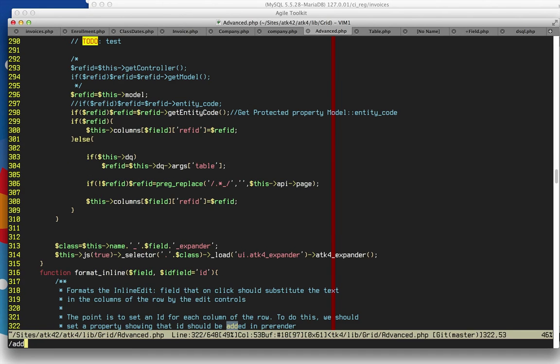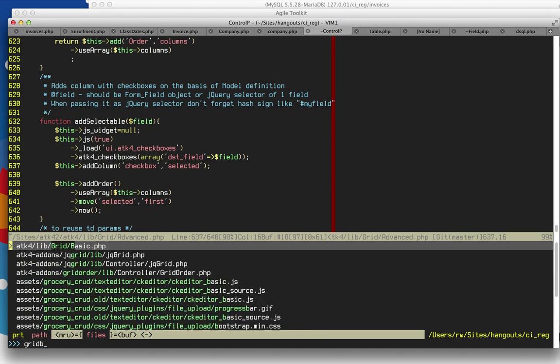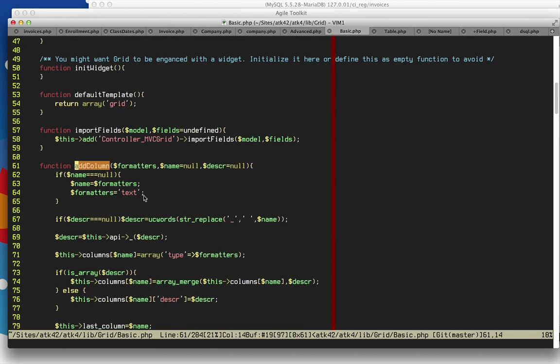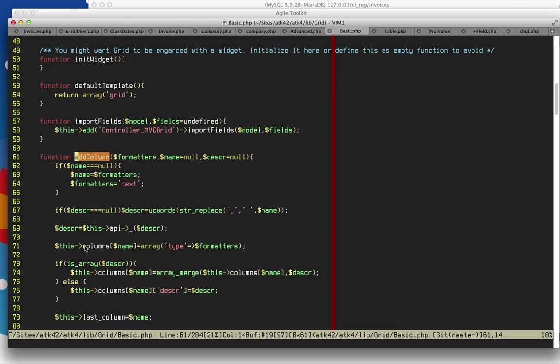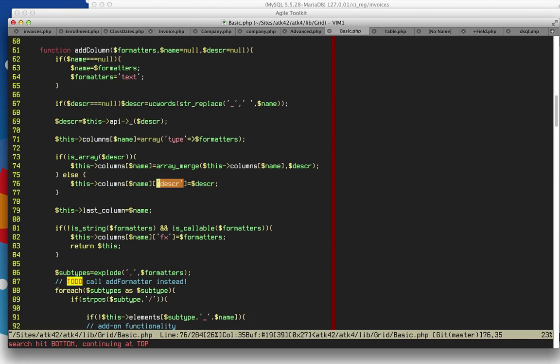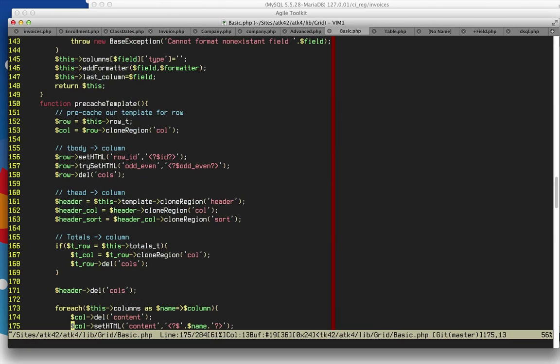And so the trick here is grid basic. When grid initializes a new column, it has a field called columns. That's a property columns, and then goes a name, and inside that name it has a description. So we basically need something like that. Ideally, there should be a method for changing that, but there is no method.